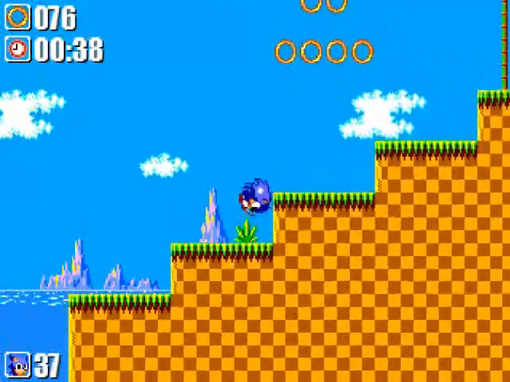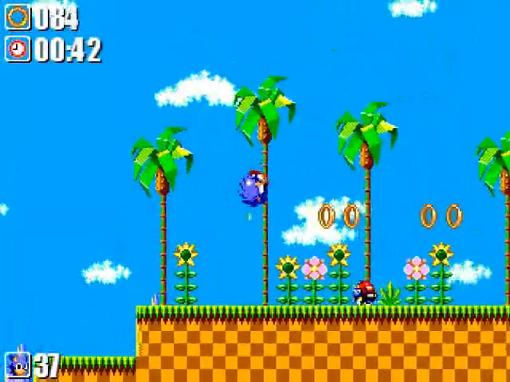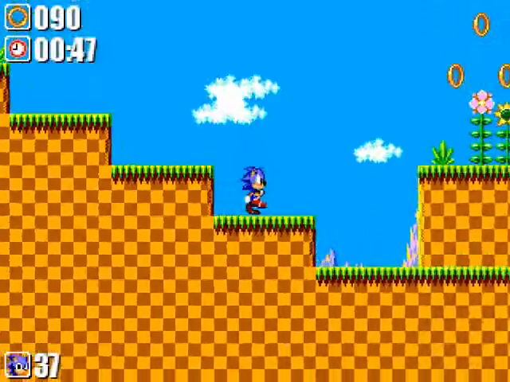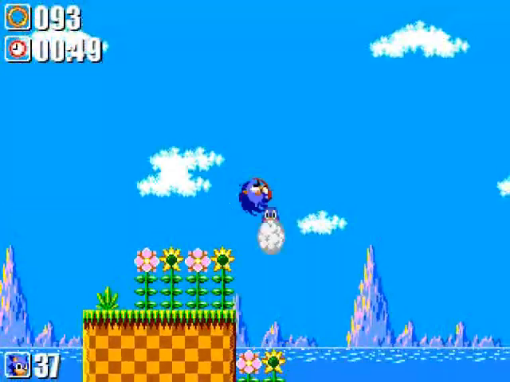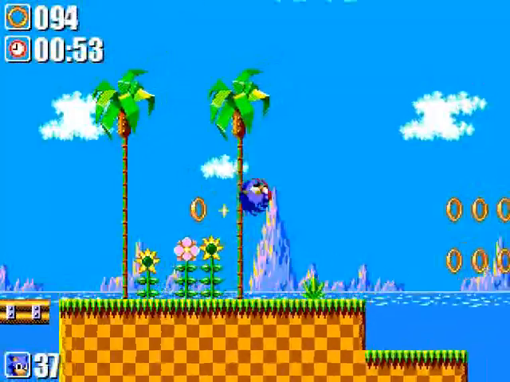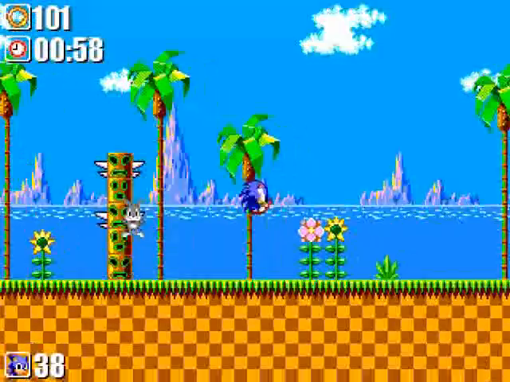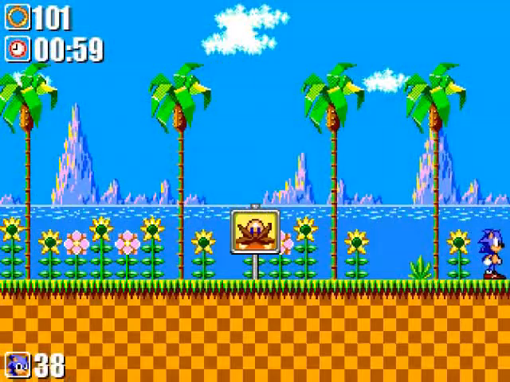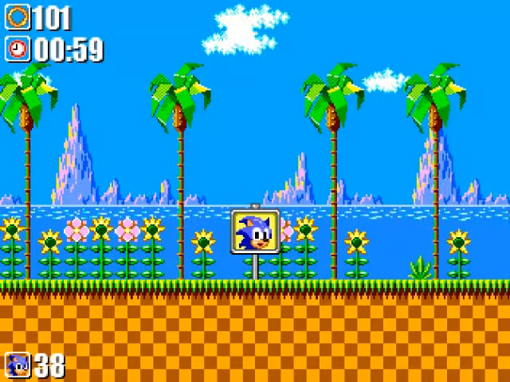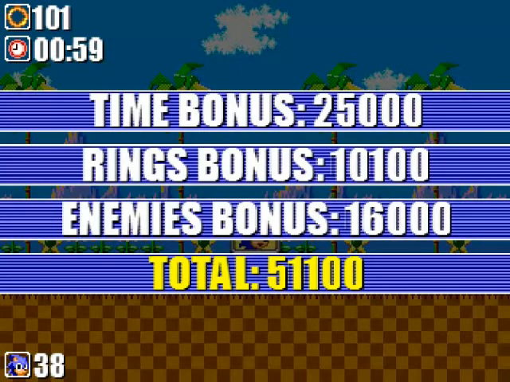As many of those as possible. Him, Buzz Bomber should do this. There he is. Come on. I think I can just get all of these. Yep, get the crab meat. That should do it. Just did it. 500 rings, that's 25,000 time bonus. Yep, just did it, good. 16 enemies in that one.